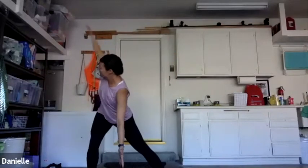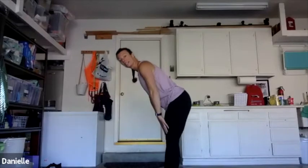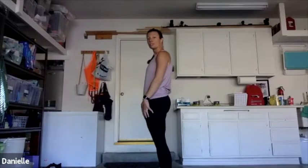Good. Go this way. We're going to go one more each side. Then back to the center. Last one. Good. We're going to go a hinge now. So running those hands down your legs and coming back up to standing. Nice straight back. So trying not to round here, but push your hips back behind you.